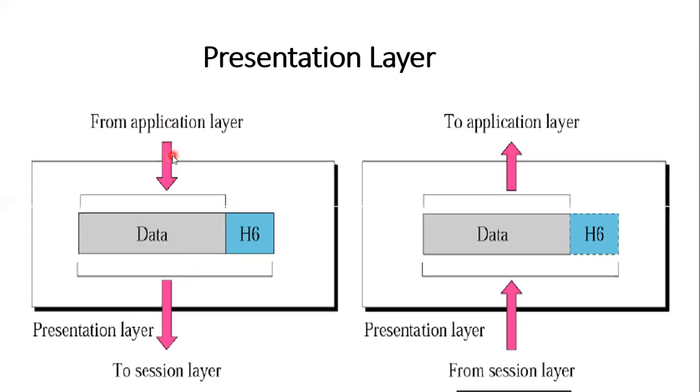So the presentation layer receives the data from the application layer and sends it to the session layer, like that, and the other way on the other hand. The presentation layer ensures that the information the application layer of one system sends out is readable by the application layer of another system.